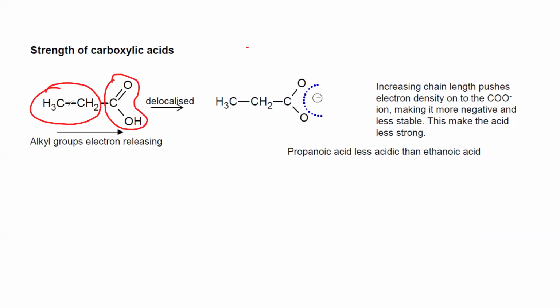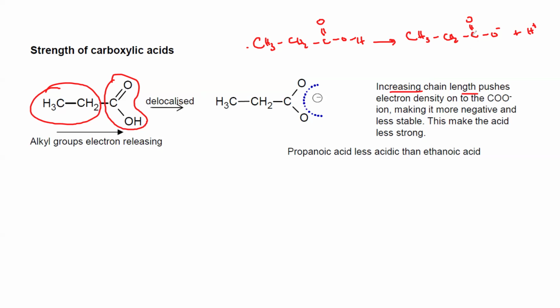These carbon atoms have approximately the same tendency to attract or pull the electron. So when the acid dissociates, what will it dissociate into? It was CH3, CH2, C double bonded with O and OH. This was an acid. So when it dissociates, it will form CH3, CH2, C double bonded with O and O negative, and there will be H positive. So increasing the chain length pushes the electron density to this side, because the carbon does not have a tendency to pull that electron.